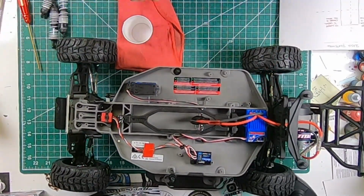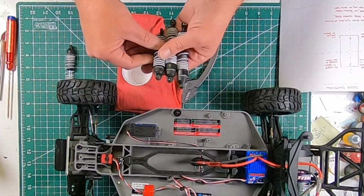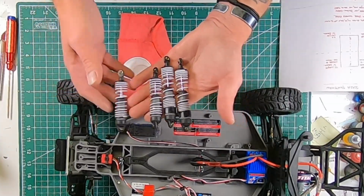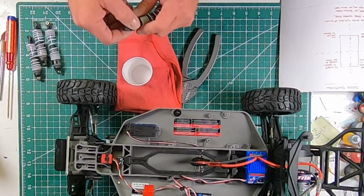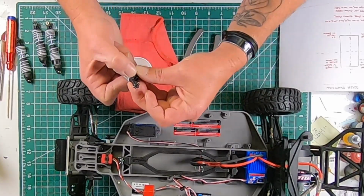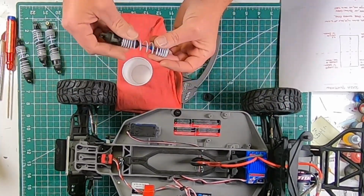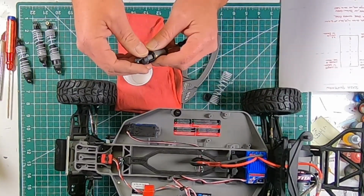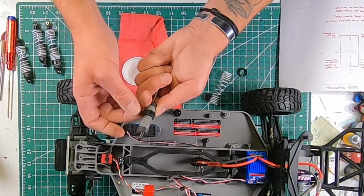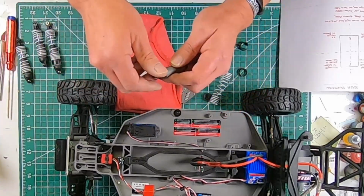So I'm going to go with the basic setup that I had. I got my two rears, my two fronts. You can obviously tell which is which. So, big thing you got to do, this comes off, it's a little clip. Like so. Spring comes off. This is the top part. And you get these preload spacers that help with your ride height. I had marked these for the hell of it.